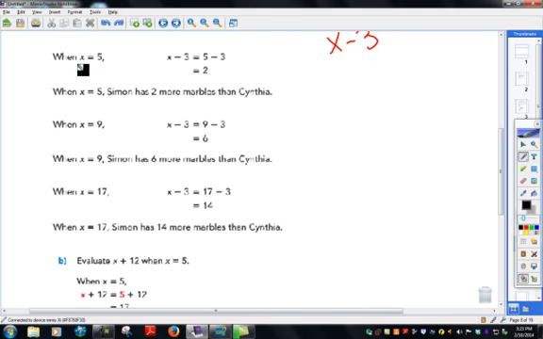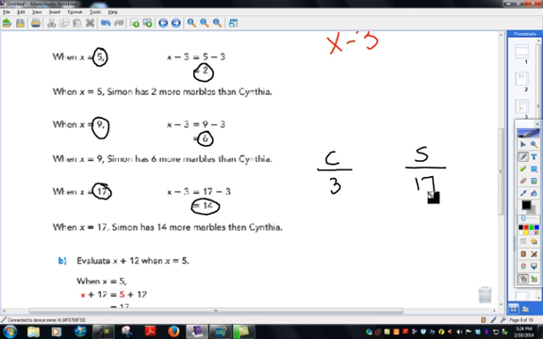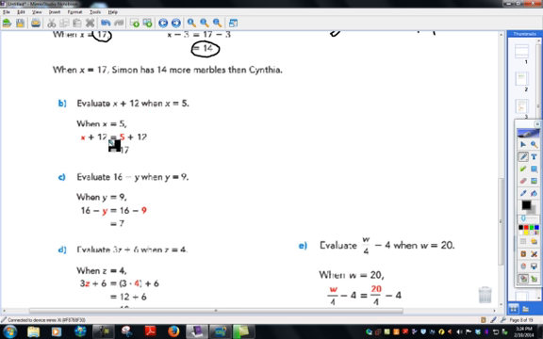But you can see this is all they did. They said, okay, if he has 5 marbles, that means that he has 2 more than Cynthia. If he had 9 marbles, that means that he has 6 more, 9 minus 3. If he had 17 marbles, 17 minus 3 would mean that he'd have 14 more marbles than her. Okay? That's the idea. This is Cynthia. She has 3, whereas Simon has 17. How many more does he have? Well, you do that by doing the whole minus the part. 17 minus 3 is 14. That's where that answer comes from. Okay? And you can see there's where the evaluate comes in. Find the value. You're taking your x equals 17, and you're plugging it in for x right there.